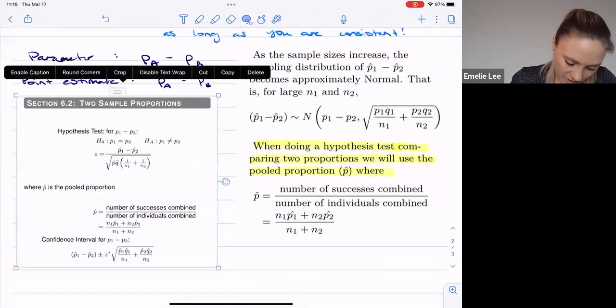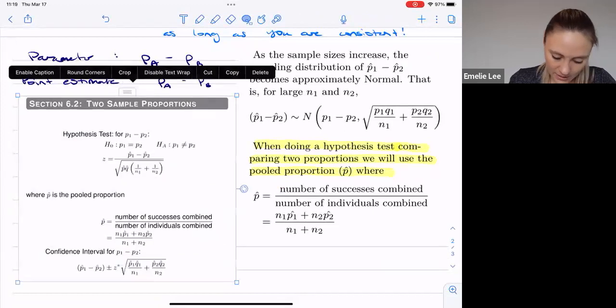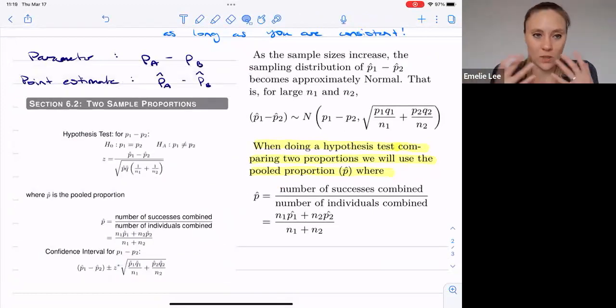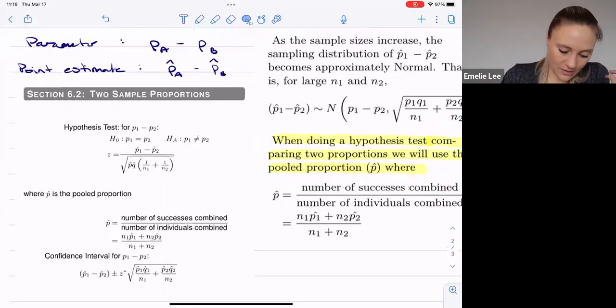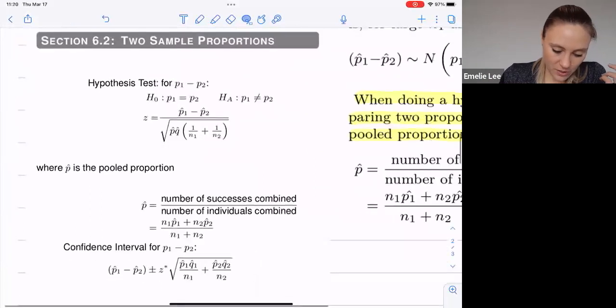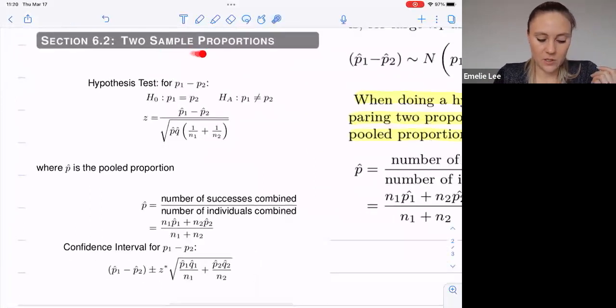I know we haven't talked about any of this yet, but we have gone through the motions and we know what a hypothesis test is. We know what a null hypothesis is. I know what a test statistic is and what it does, right? And so I know what a confidence interval is. So now you can look at this formula sheet excerpt, right? And now we're looking at 2 sample proportions. And we can pick our way through this.